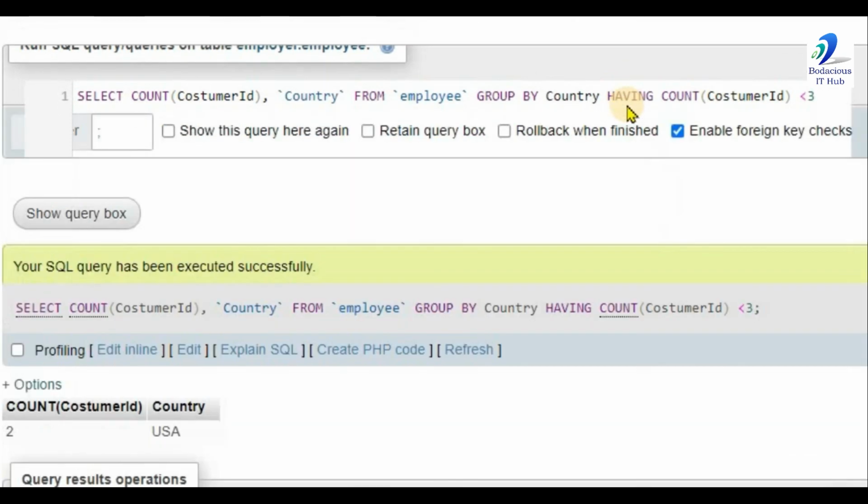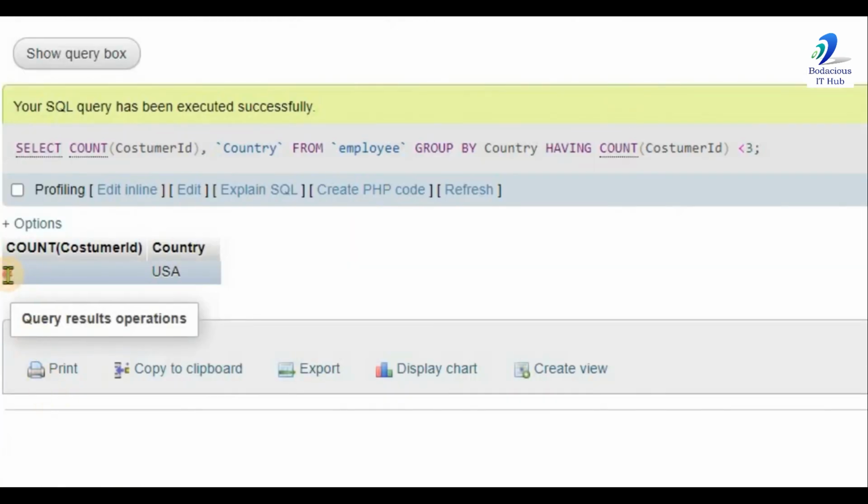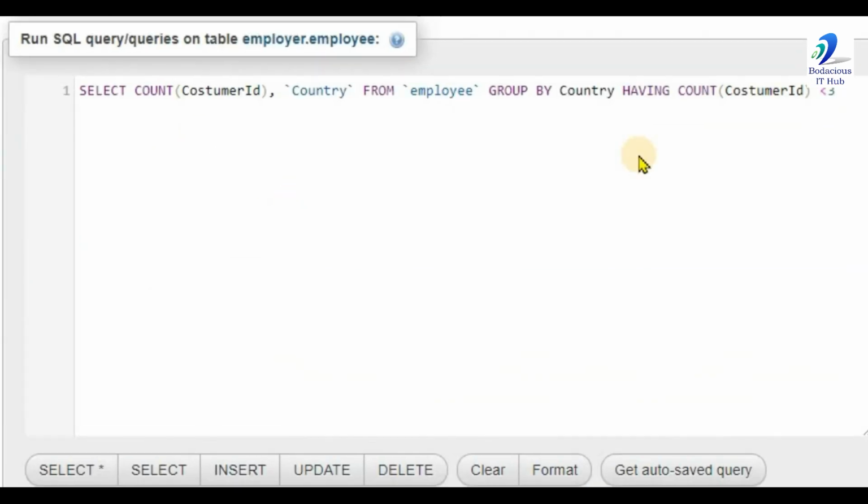Pressing Control Enter, you see that only 2 employees are working from the USA. So this is how you can apply a condition to retrieve a particular group.